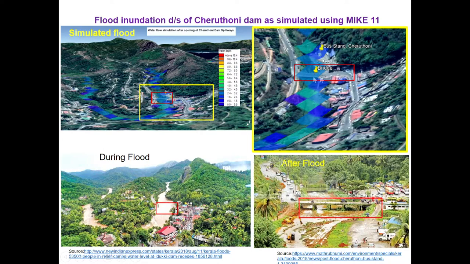Further, this is the particular bridge that was inundated, and the same bridge was heavily damaged during that particular event. So this is how you can run that particular model, and you can see what is the impact of a heavily released flood wave from that particular lake. That assessment can also be done.